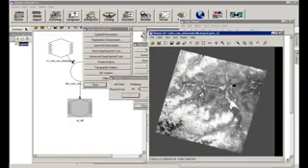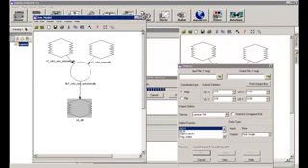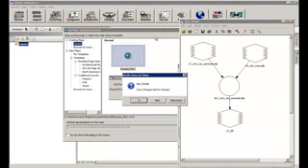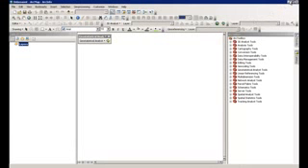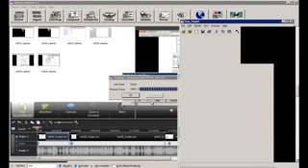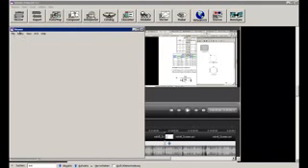Just close all these other things here just to tidy up the desktop a little bit. And I don't need ArcMap at the moment. So there we are, done. We'll open a new viewer.